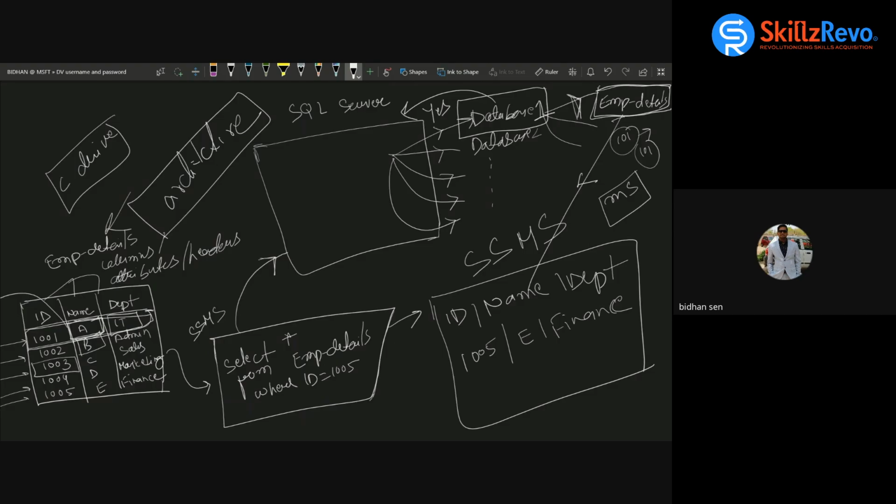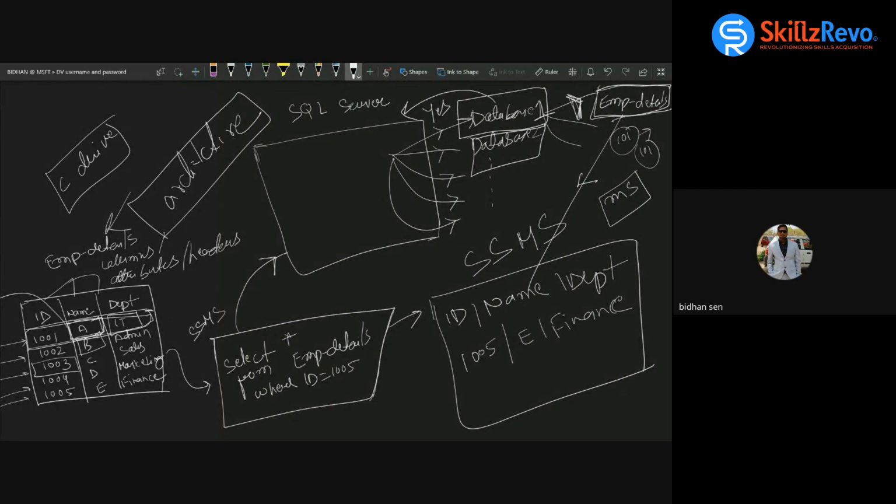So consider every flat as a table. This is how every database will have unique table names. Now the same table name can be present in a different database. Database 2 can have a table with employee details, but it cannot repeat in the same database. Okay. Got it.